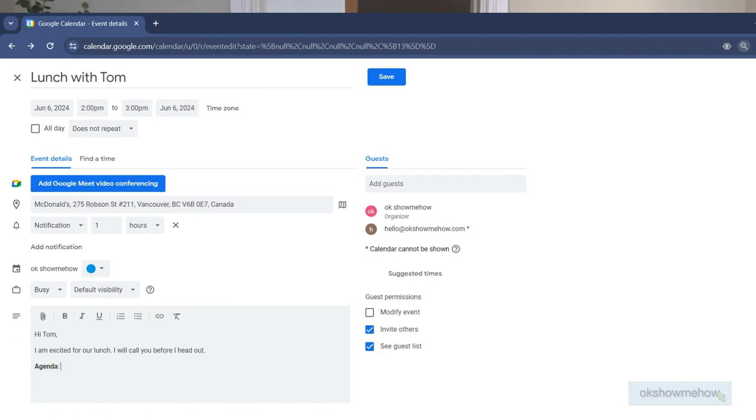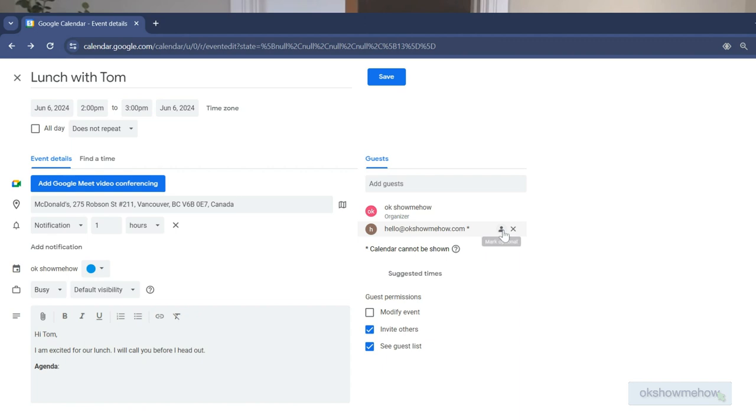I was able to zoom out and see the rest of this. Guest permissions, right? What is the guest allowed to do? So if I invited Tom using this email address, can Tom invite other people? Yes, if I had this box checked, they can. Can my invitees see the guest list? Yes or no. Suppose I want to invite a bunch of people and I don't want them to see who else is being invited, I can uncheck this box. Can they modify the event? I want the other person to also have control over the calendar and be able to move things along, because maybe I don't want to own that invite all the time and I want people to be able to put information here, change the address, all of that. I would give the guest the permission to do that. So this is the permission for anyone else that I'm inviting.